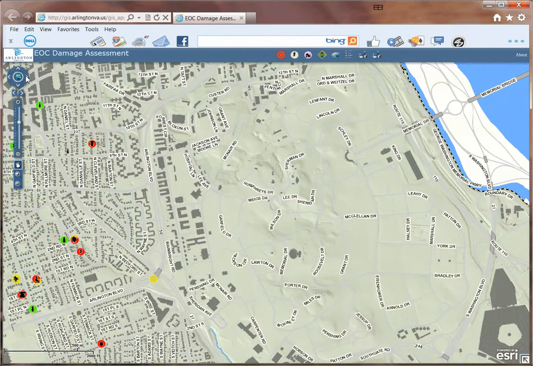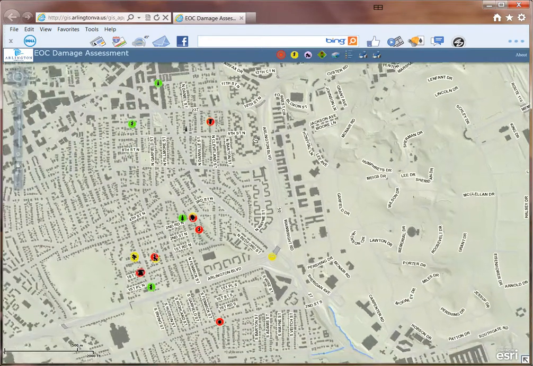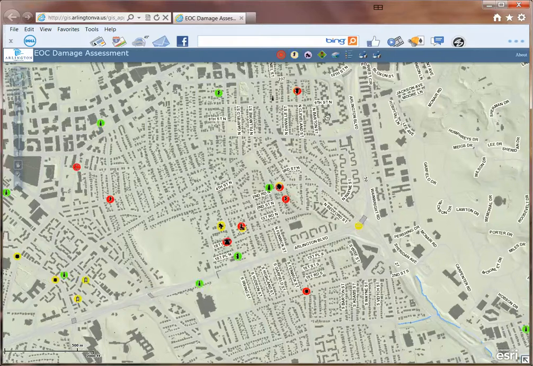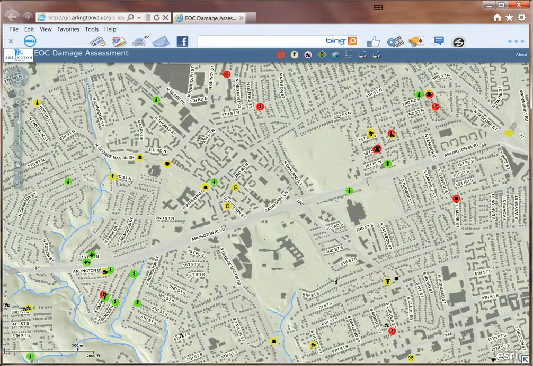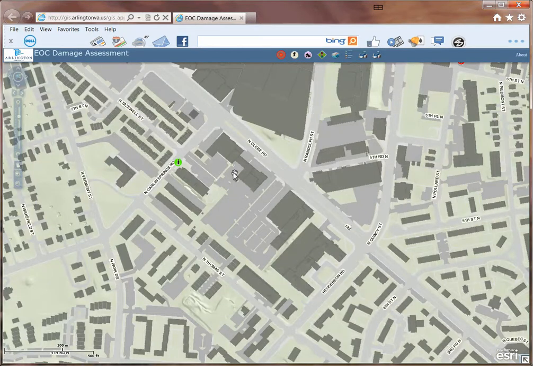Now let's go to the bottom where we have the actual pan tool. So if I click on the pan tool, a little hand pops up on the screen. I can hold the map down by using the mouse click, and I can move it around the screen to navigate. The other thing that I can do with the pan tool is if I double click in an area, it will zoom in for me, centering that area on the screen.